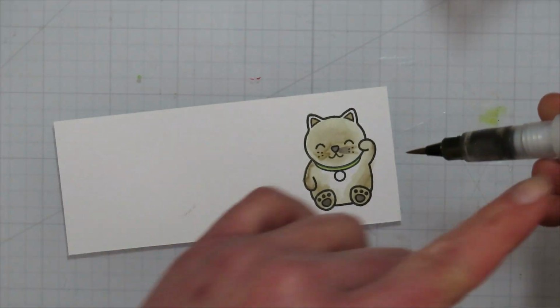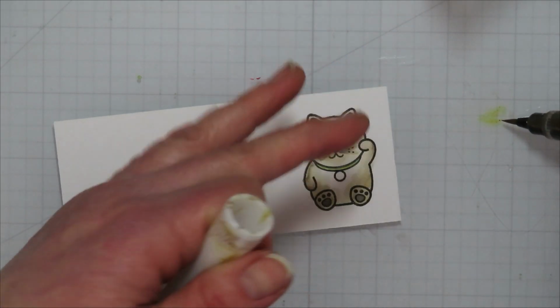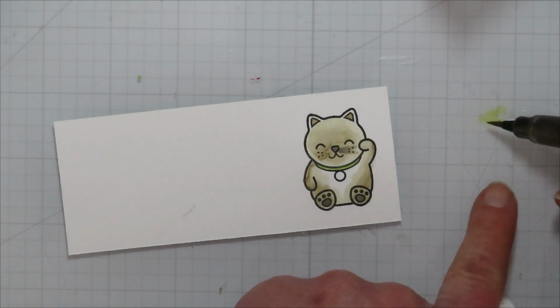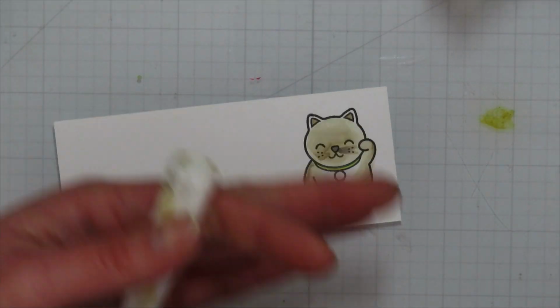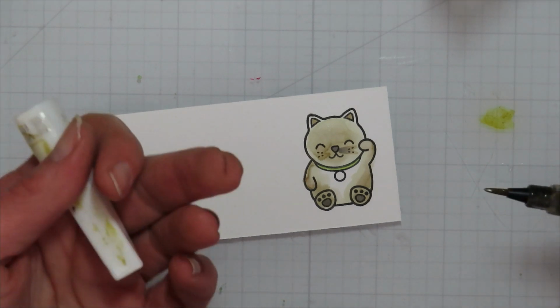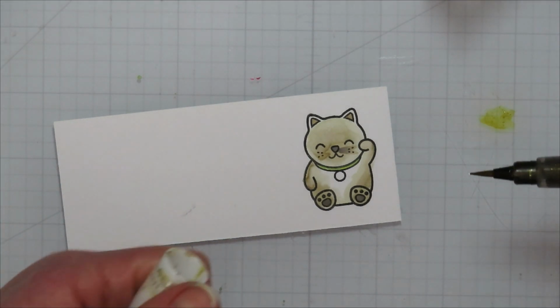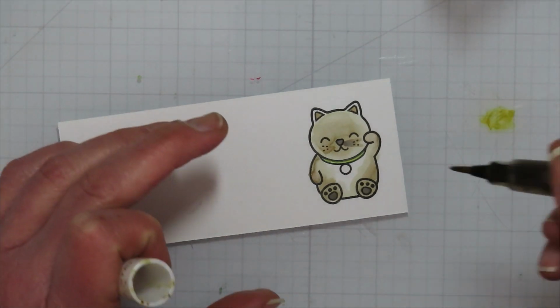But the key is you push down here and it'll kind of come out. If you have, it'll fill this barrel up or this well up, and then it should color. You want to make sure that it's not going to like ooze color or explode color all over your thing. I usually don't squeeze mine very often, if ever. Like once you get it going, I kind of let it go.